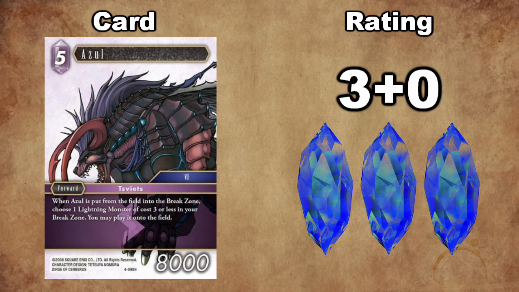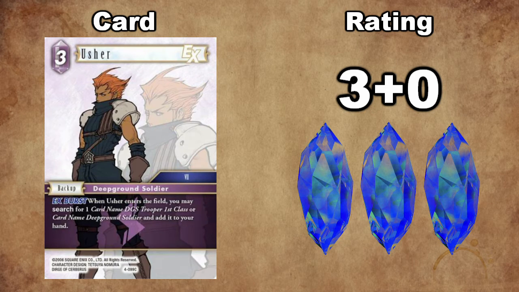So next card, Kevin, do you want to tell us? Okay, so this is Usher. He's a 3-cost EX, category 7 Deep Ground Soldier. He's a backup. He searches a card named DGS Trooper or a DGS Trooper First Class or a card named Deep Ground Soldier and adds it to your hand. So he just searches the Deep Ground Soldiers, but he doesn't really have any synergy with them because the Deep Ground Soldiers are in ice and they only buff ice cards. So I'm not really sure if this card will see any play. We do have a few more Lightning category 7 cards now, so maybe there will be more synergies later on.